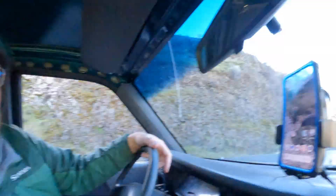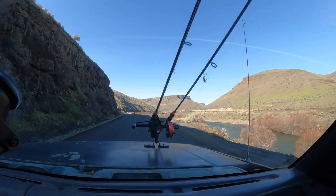My rod holder's doing a great job carrying two rods. I did a video on how to make your own fly rod holder, or you can use it as a traditional rod holder as well. Here's a shot of it from inside the cab. Carrying two pin rods, no problem.